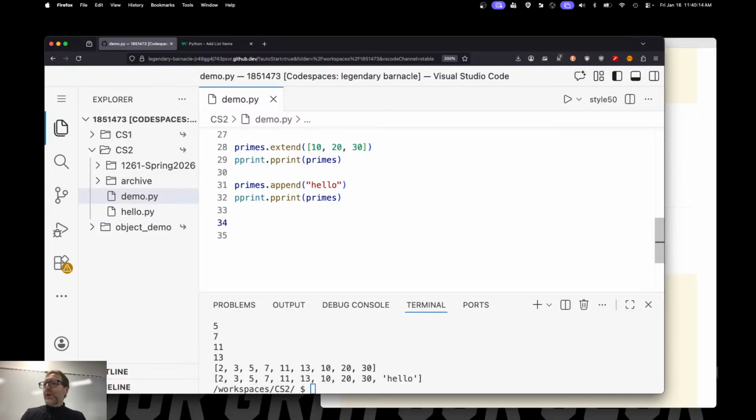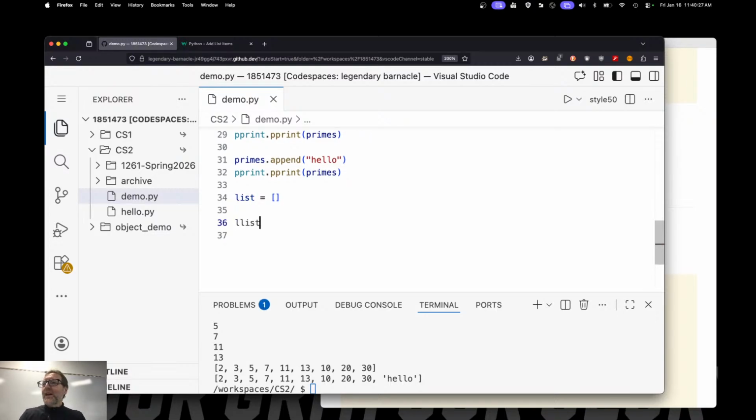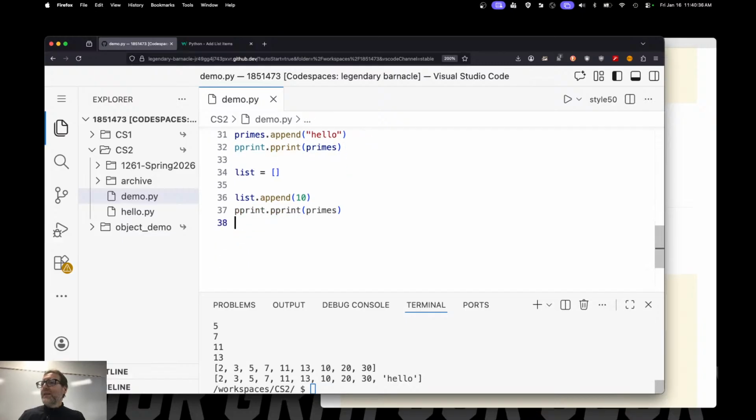All right, let's start fresh here, array, or I don't even want to call it array. Should I call it a list, by the way? No, don't do that. Because actually, I don't think you can. Actually, let's try it. What happens here? List is equal to that. List.append 10, right? And then let's go ahead and print out that list. What do you think is going to happen here? Oh, it actually worked. I'm really surprised on that.